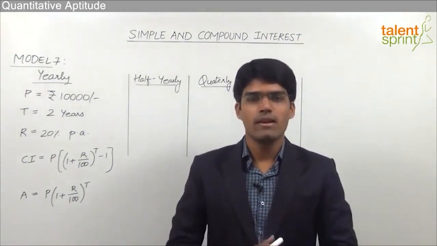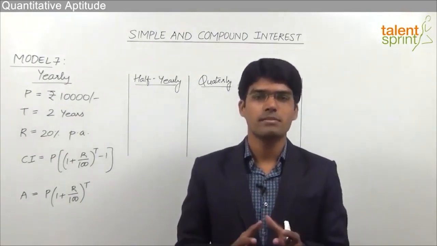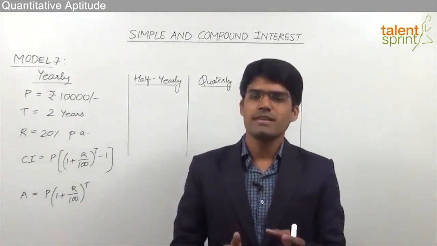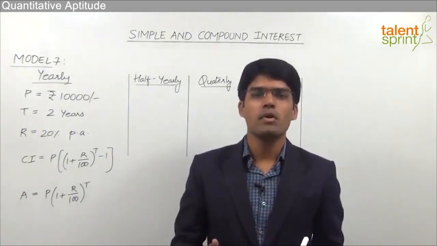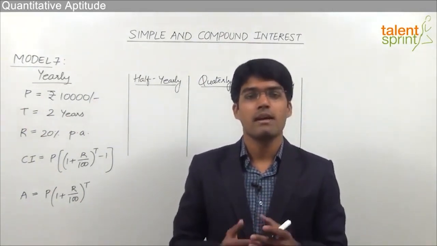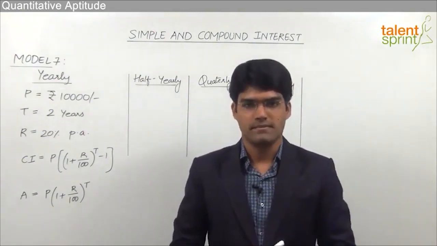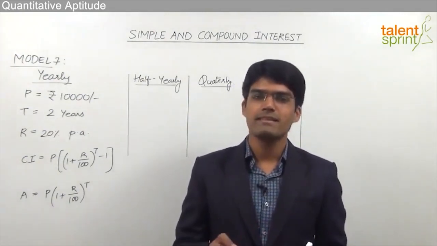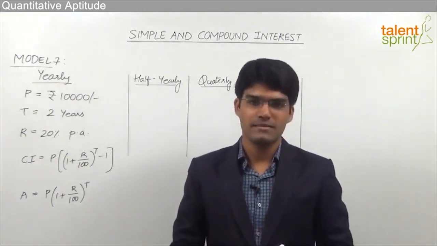So this is the basic concept that we have learned in the beginning of the session, that how does the principal change in case of a compound interest. Now in general, the principal changes at the end of each year. Why? Because compounding is done on a yearly basis. But in some special cases, the compounding is done on half-yearly basis or quarterly basis. That means, in case of half-yearly compounding, the interest is calculated at the end of every half a year or at the end of 6 months.